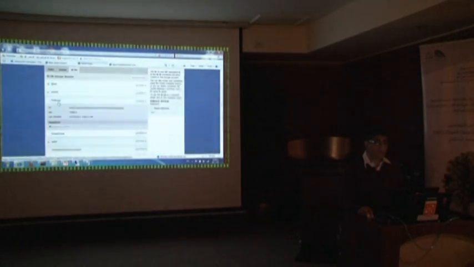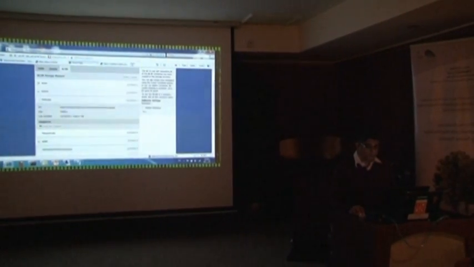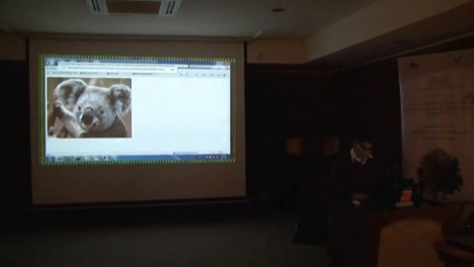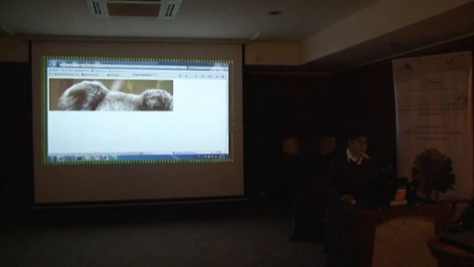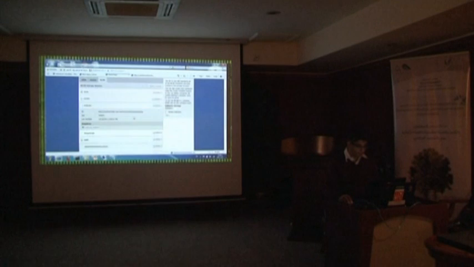So now when I'm going to access the resource, I'm going to say share, and I'm not going to use the shared access key for an hour. I'm going to select the policy and say get URL. Copy it, close. And it works. Fine. I could do that for the next picture also.